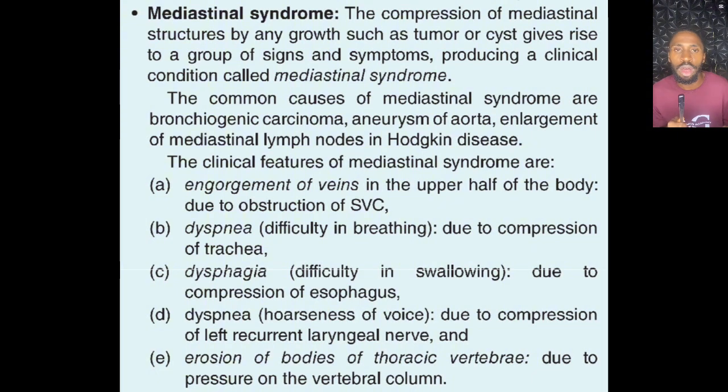Now you also have engorgement of the veins, because don't forget, the upper half of the body, which is drained by the SVC, can be obstructed in this case, which is seen in the superior mediastinum. And lastly, there will be erosion of the body of the thoracic vertebrae due to compression. So the body of the thoracic vertebrae will be eroded, which is very, very bad.